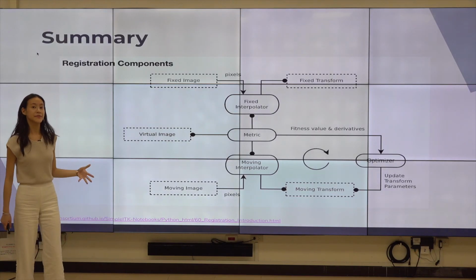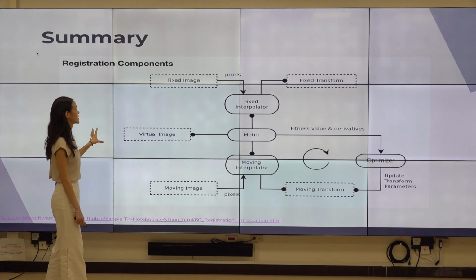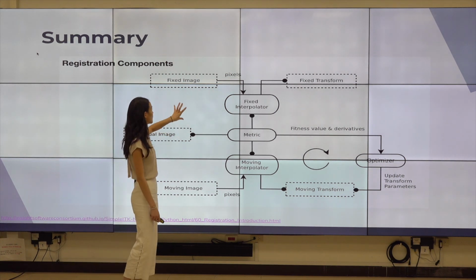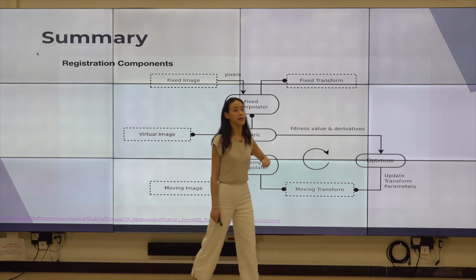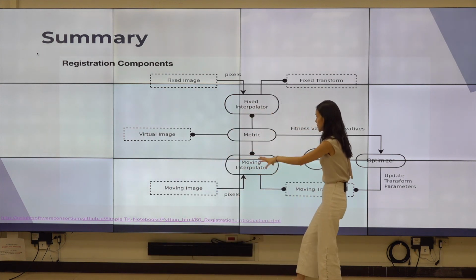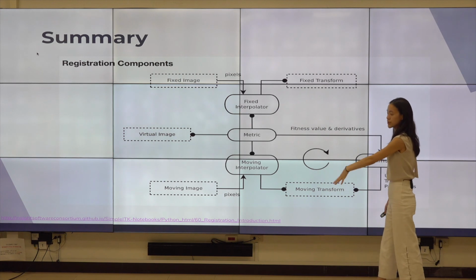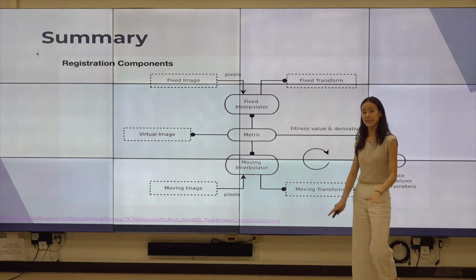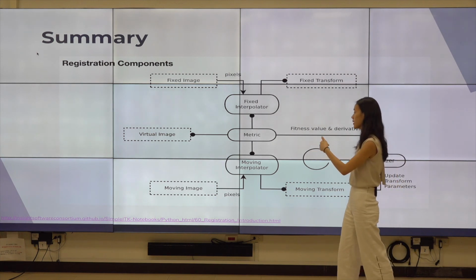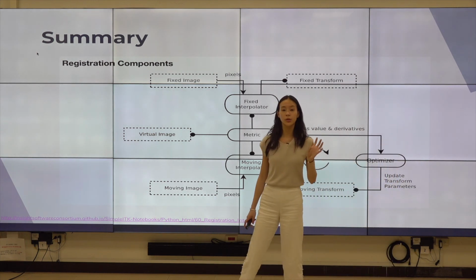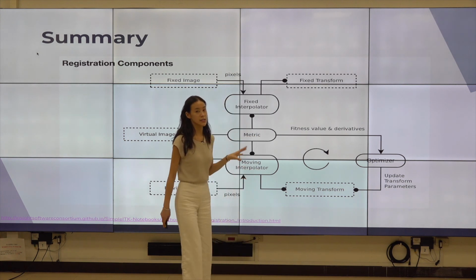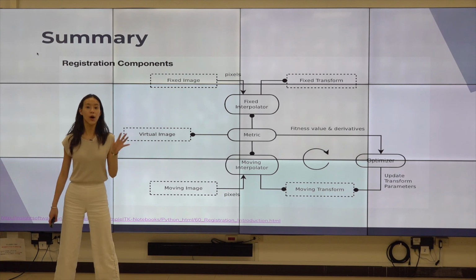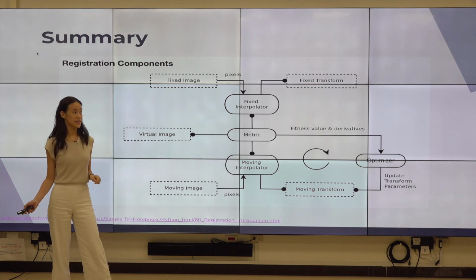So as a summary of the entire registration process, in the workflow we have the fixed image and the moving image that go through, and we have that metric, and it goes through that training process of continuously registering. Think of your ANNs in the same way, where you go through that iterative process to find the optimal transformation function for us to have our moving image become registered to our reference image. Thank you.